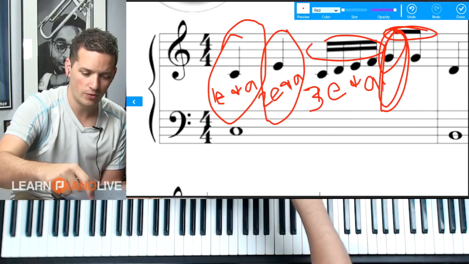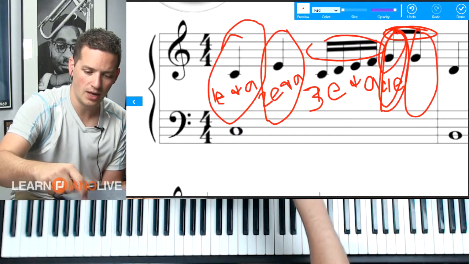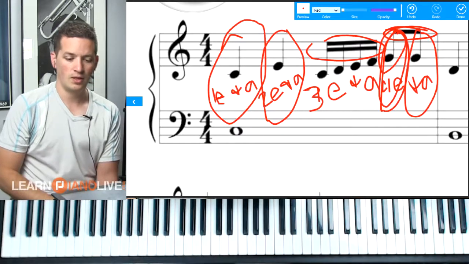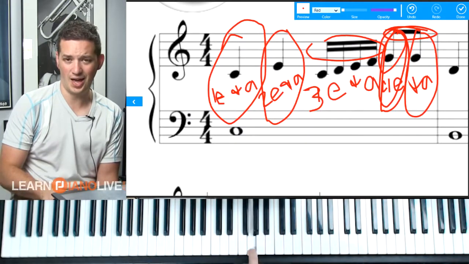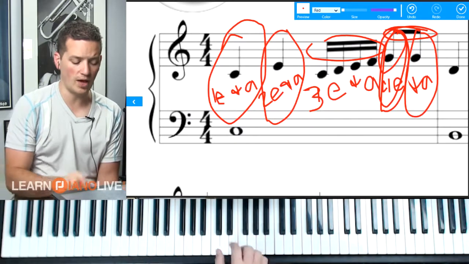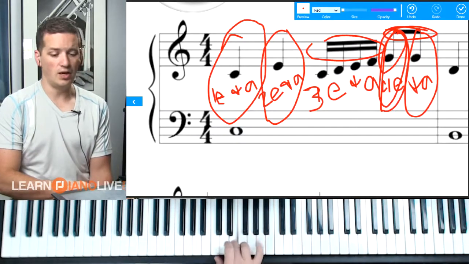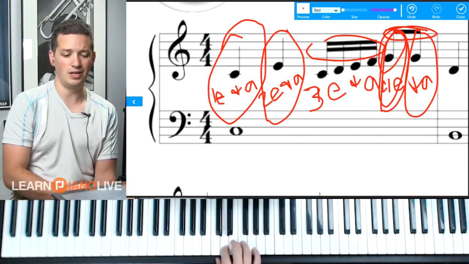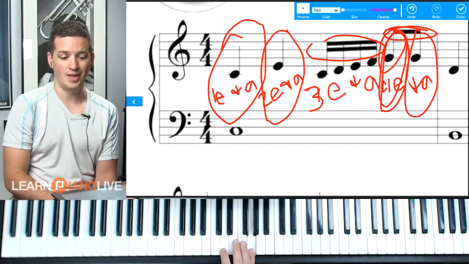So it's going to be 4 E. And then this one over here is going to be and A. So the last 2 notes in the measure are going to be 4 E and A. So altogether we have 1 E and A, 2 E and A, 3 E and A, 4 E and A. And that's how those work.